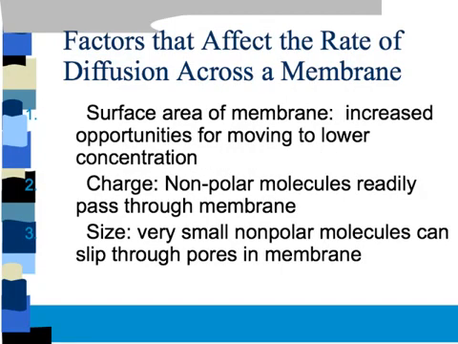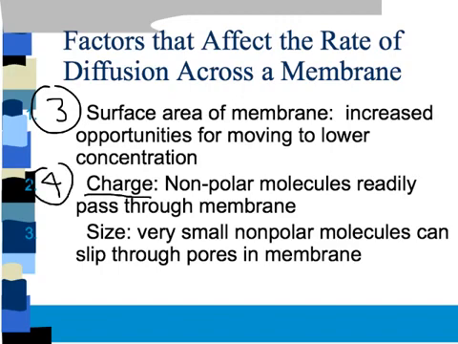The third factor is surface area of the membrane. So if I have a very large surface area of my membrane, if I have a lot of membrane, I'm going to increase the rate of diffusion because there are more places the molecule could cross. You know, there's more membrane that the molecule could hit and cross. So that would increase diffusion.